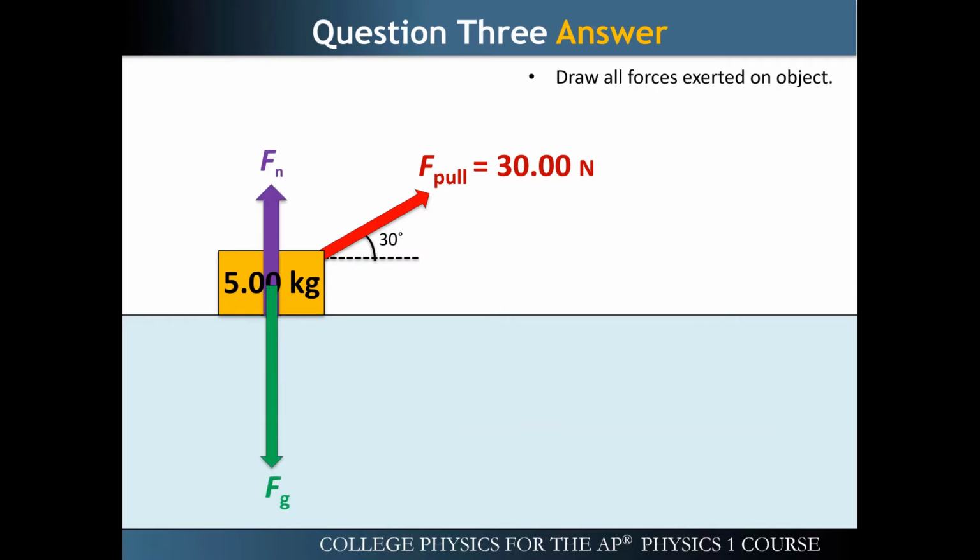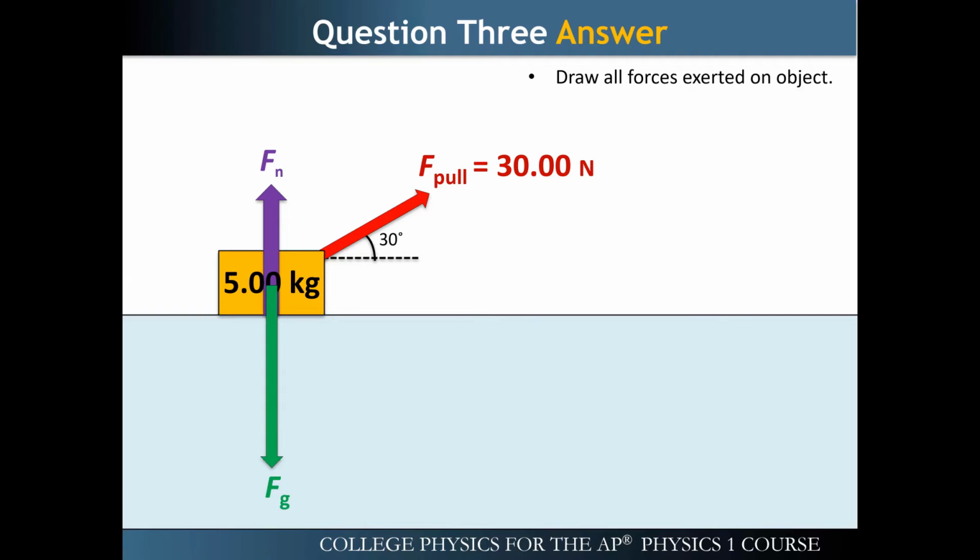All right, so if we think about the forces at play, we've got the weight force going down, which is represented here by a green vector arrow. We've got the normal force going up, which was already kind of indicated in the first part of the question, showing us one of the things we want to calculate. And then we've got this angled force at 30 newtons at 30 degrees to the horizontal. So those are the only forces, just those 3.